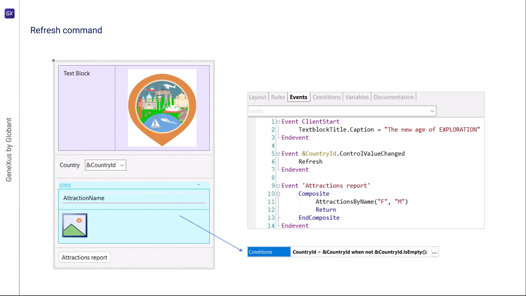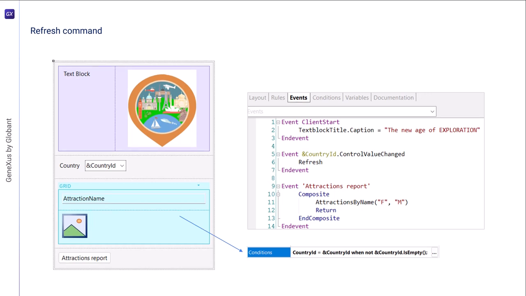But what happens when the refresh command is invoked within a client-side event? In this architecture, since the objective is to have the page loaded as few times as possible, the data cache is prioritized. That is to say, we always try to retrieve the information previously saved. That is, depending on the caching configuration, it's decided whether or not to go to retrieve data from the server. When it's decided to go to the server, if there are no changes in the server data, nothing is returned to the client. Otherwise, the refresh and load events are executed.